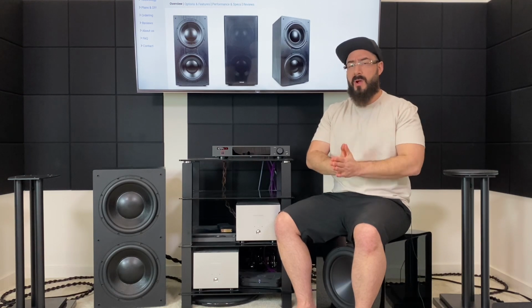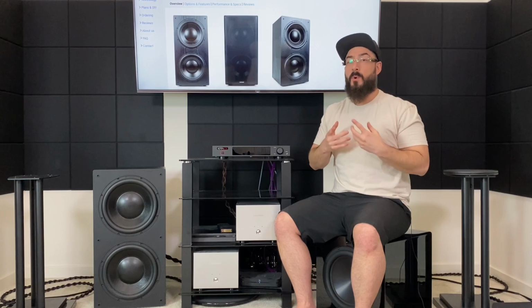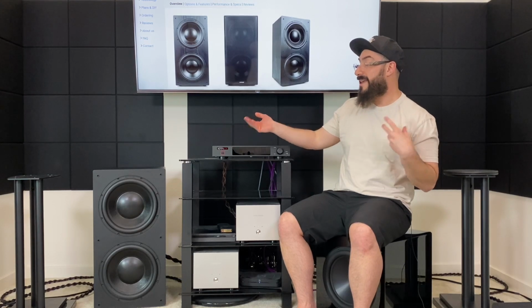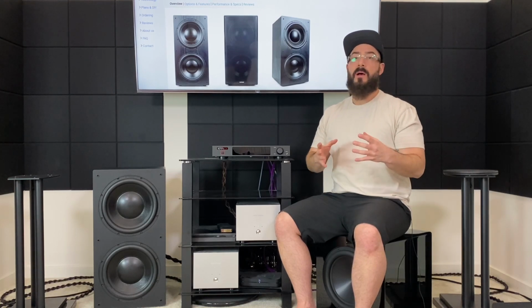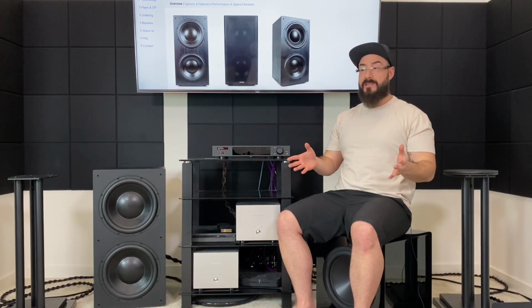Next, we have the REL. I can't remember what it's called. I think it's called the 212, but it's $4,000. So again, it just wouldn't make sense to compare that here. This thing being $950 is a great solution for someone that can't accommodate more width or a lot of depth, or maybe can't have dual subwoofers, or can, but you just want as much radiating surface area as possible.